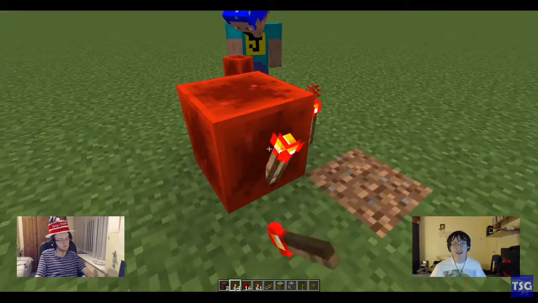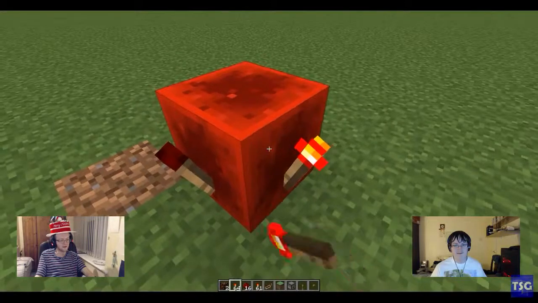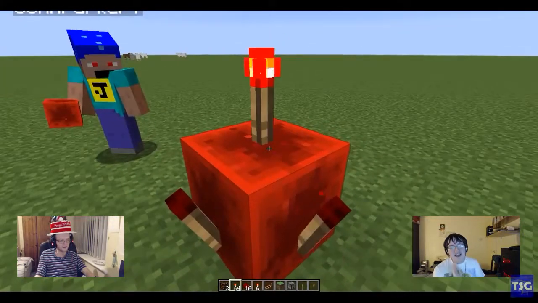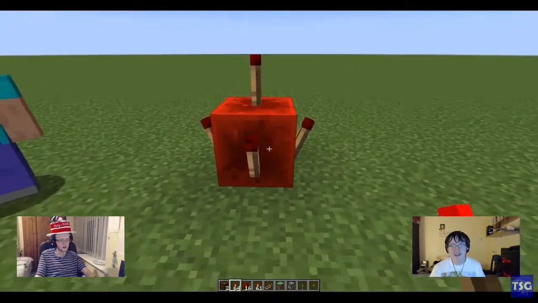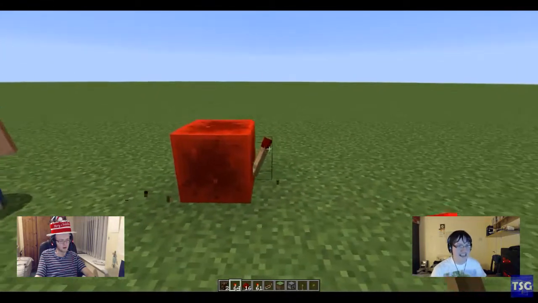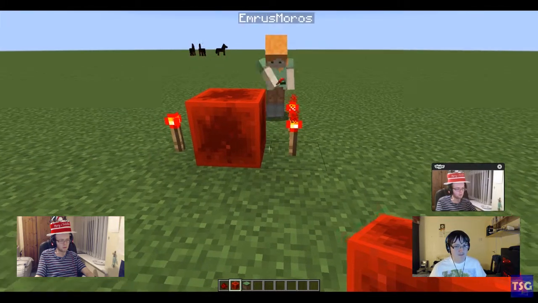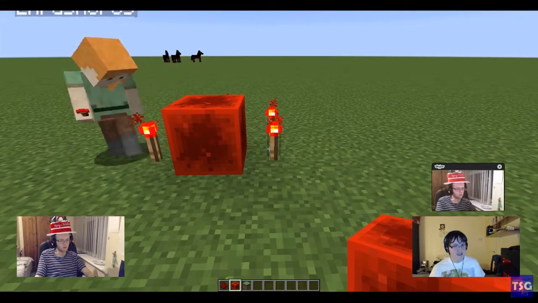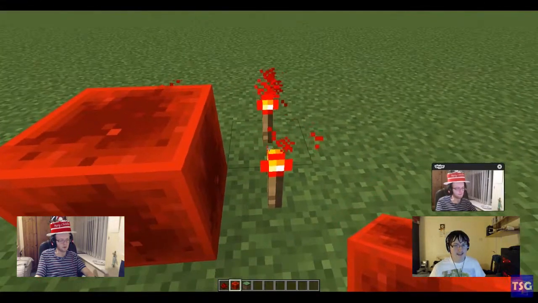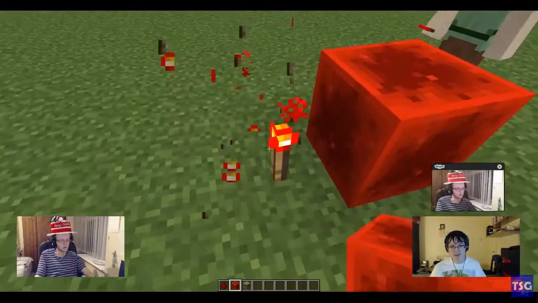However, if you do something like this... Whoa. Oh, okay, I see what you mean. Oh yes, you can... There you go. Whoa, okay. They're turning off because there's a redstone signal getting to them. If you put a redstone signal to a redstone torch, you'll actually invert it. So if it's on, it'll go off. If it's off, it'll go on. Okay? Does that make sense? Partially. And just like normal torches, they can hang from the walls. And they can hang from blocks, which you just saw happening.